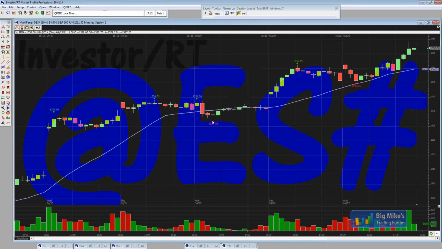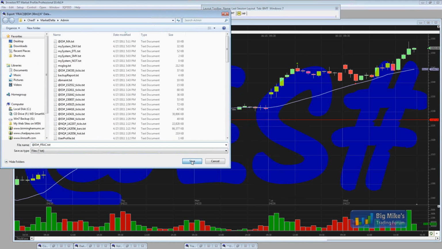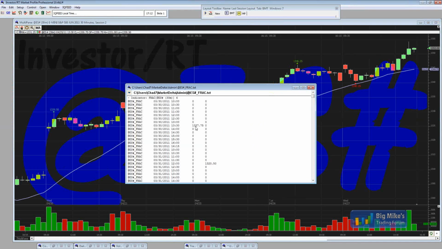Now, every indicator, you can export the data for any indicator. Some indicators work a little differently. Let me show you how the fractals indicator works. This is new in 10.4 as well. You choose Export Data, and it will show you, when you have a high fractal, it will show you that price. When you have a low fractal, it will show you that price. Now, in 10.3, the current version, you're going to see a 1 instead of a 0 here. But now I'm putting the price there instead of the 1. So you get a little more information there. Instead of just seeing a 1, you'll see the actual high or low price of that fractal.